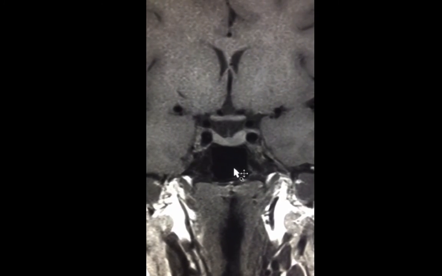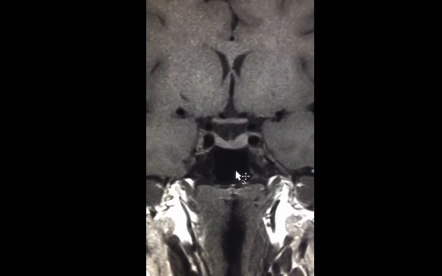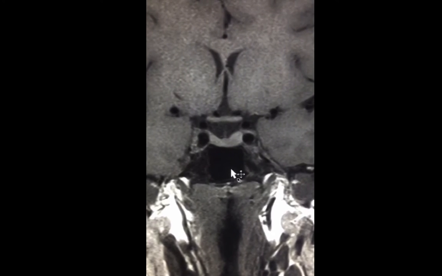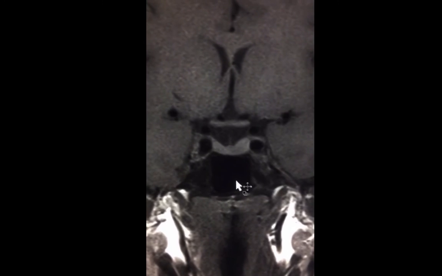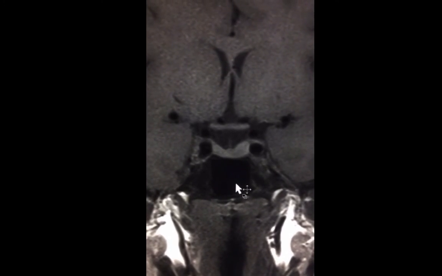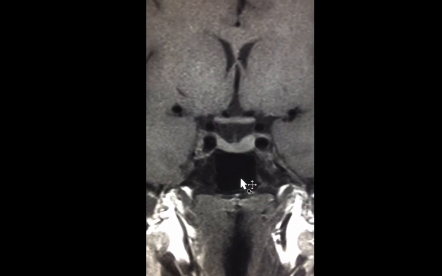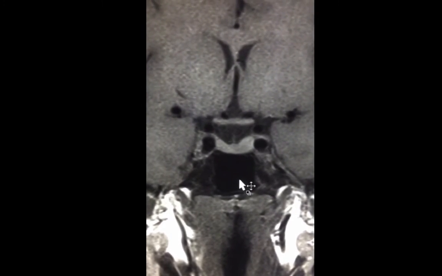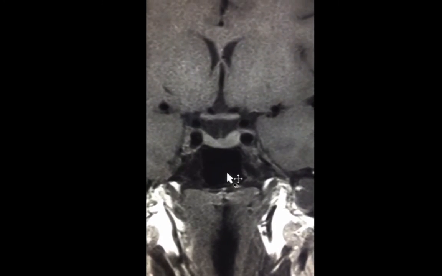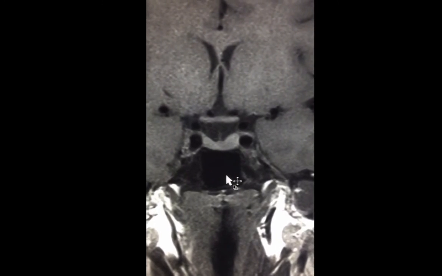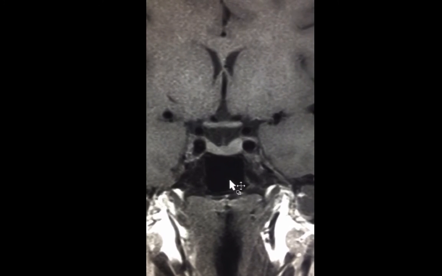We learned a few things from this case. The first is the normal anatomy of the pituitary gland and what surrounds it on a coronal T1 acquisition. The second thing we learned is that pituitary adenomas could be classified according to a 1 centimeter cutoff into micro versus macro adenomas. The third thing we learned is that microadenomas do enhance if you give them time, so if you do not perform a dynamic acquisition, you might miss them. Finally, whenever a pituitary lesion is seen, the relationship of this abnormality to the important surrounding structures should be addressed.